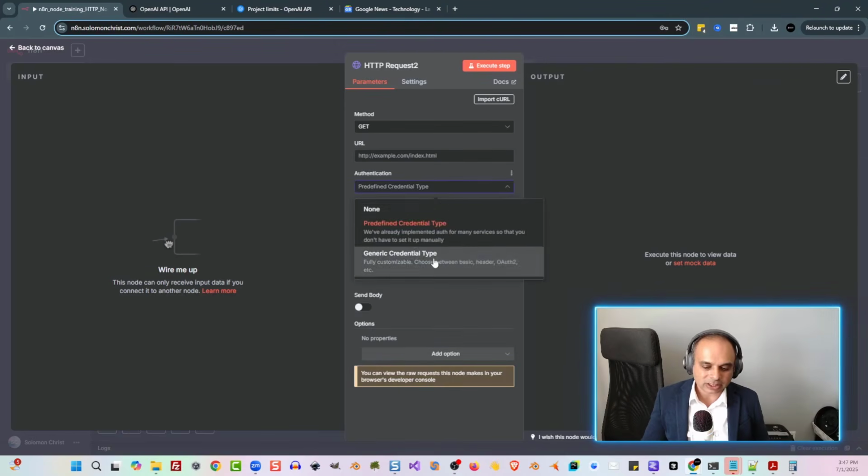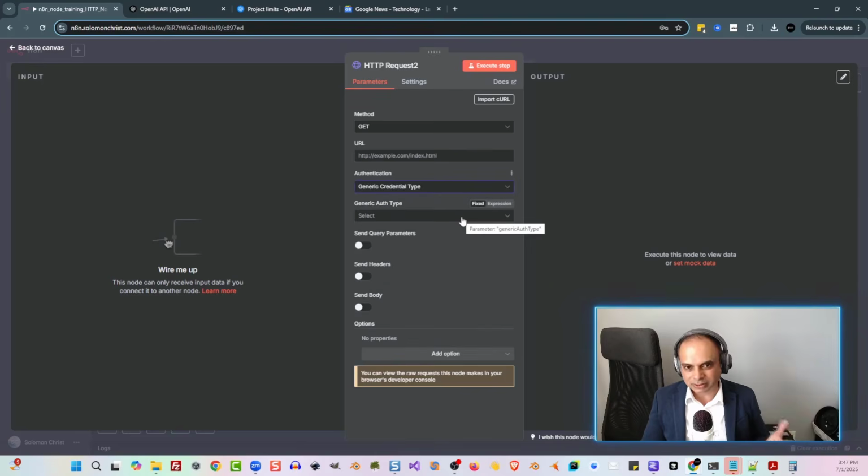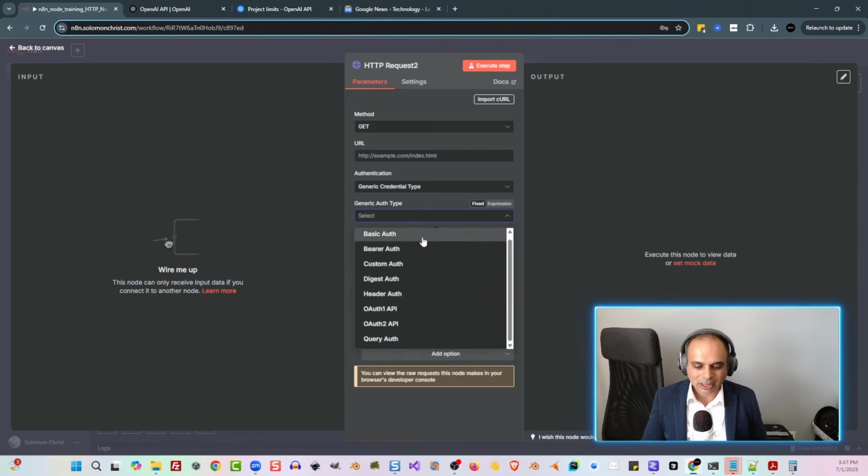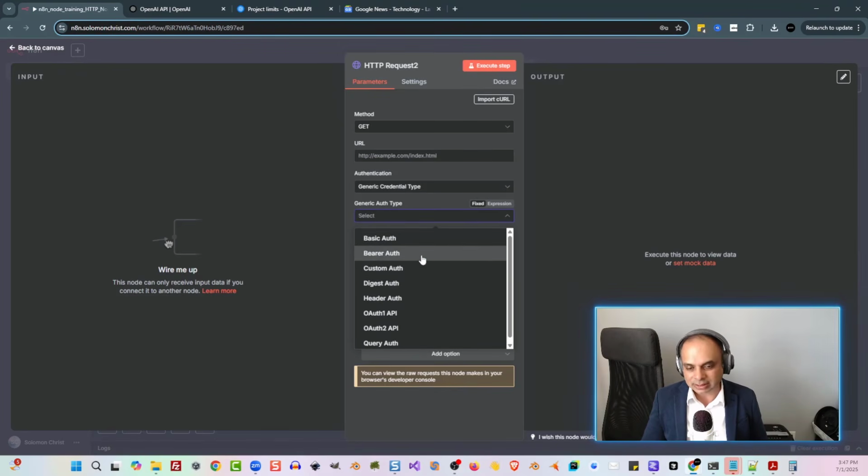Another one is a generic one, and that's what you will mostly use for those actual APIs that don't have an n8n integration or don't have credentials that you put in. You can actually now choose the type of authentication. So there is usually bearer, which is the most common one. There's header authentication. Then you've got OAuth and so on. But usually, many times when you're doing API calls, it's usually a bearer token.